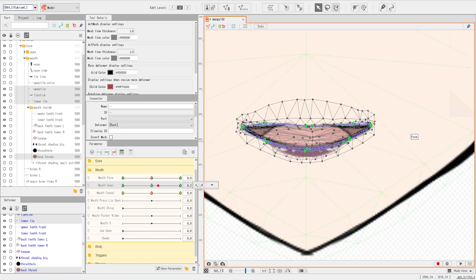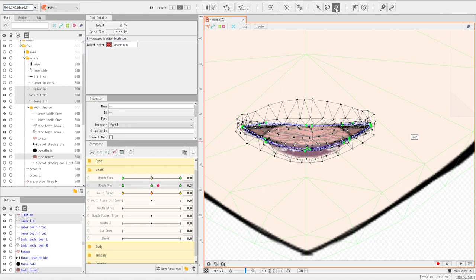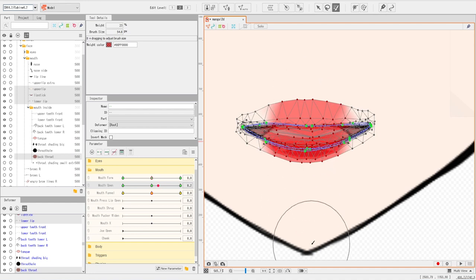And so what we're gonna do is grab this selection tool. You see this little brush right here? We're going to change the brush size down because this is way too big. This is selecting everything. We don't need it that big, thank you. And this is all going to depend on how big your model is. If you have a giant model, you're going to need a bigger brush, and if you have a tiny model, you're going to need a much smaller one. But what we're gonna do is select the center like that, right?